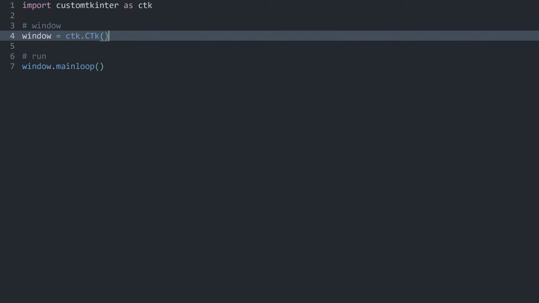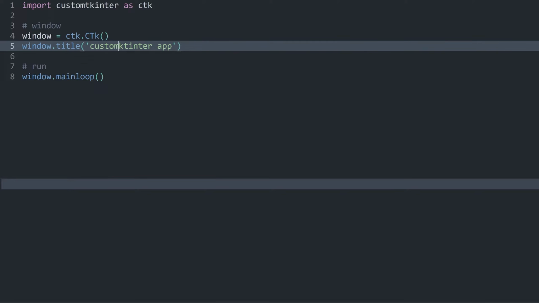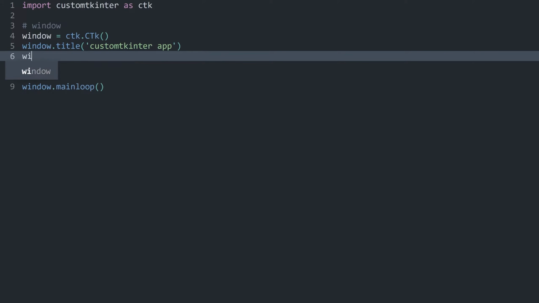A really important thing that you do have to understand is that this CTK window inherits from the tkinter window. As a consequence, we have all of the default arguments we could use for the window. For example, we could set a window.title. Let me call it a custom tkinter app. That is some terrible spelling. That looks better. If I run this thing now and increase the size, we have a custom tkinter app. Although I just realized there's another typo in there. That is looking better.